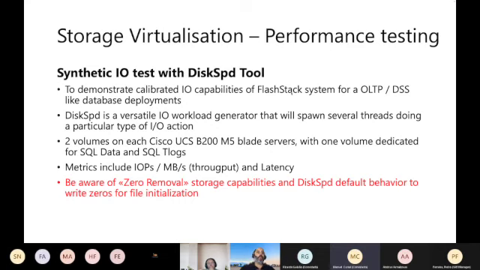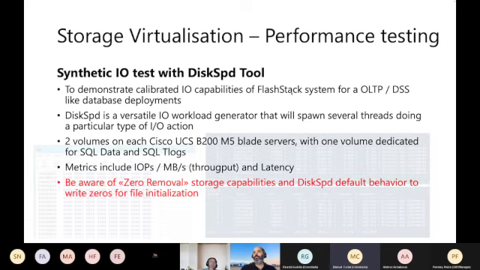It means that if you are writing zeros, which DiskSpd does by default when you initialize the file, the storage is able to identify this zero pattern and will simply bypass the disk. You will not write to the disk. You will stay on the controller cache and this kind of stuff.